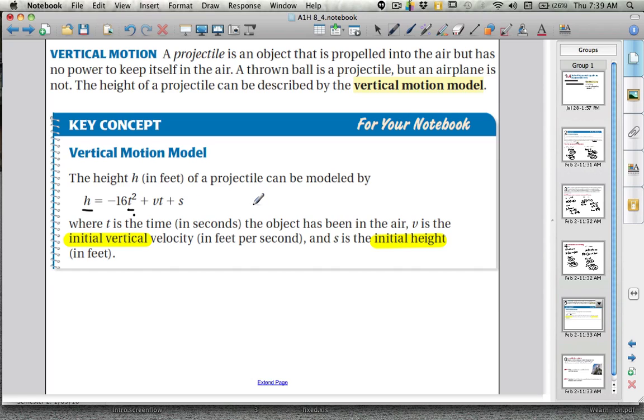Okay, if I'm dropping an item, you're going to see later in this chapter, I'm sure we'll talk about an item being dropped. When an item is being dropped, the initial velocity is 0. So you'll have negative 16t squared plus 0t plus s, and that means this term will drop out, so it'll just be negative 16t squared plus s for an item being dropped. But it's not a different formula. So if you just work with this formula and remember that if the item's being dropped, the initial velocity while it's sitting in your hand before you drop it is 0, it'll all work out for you.